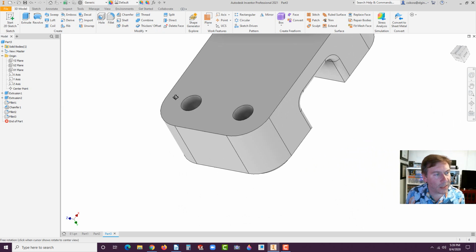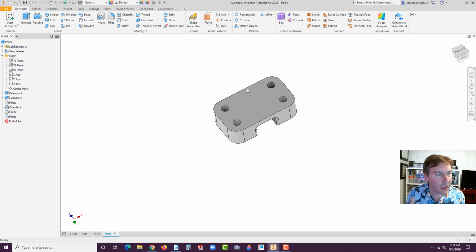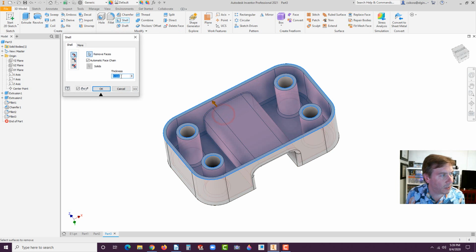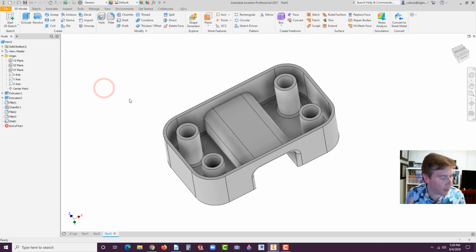All right, flip it around the back side. Now go to shell, select that face. We can leave it at 0.1. Sometimes the shell will fail, by the way. If you put fillets that were smaller than the actual shell wall thickness, Inventor is a pretty good modeler. It could sometimes compensate for it, but sometimes it'll say it's too small for conditions. But go ahead and keep there, hit OK.